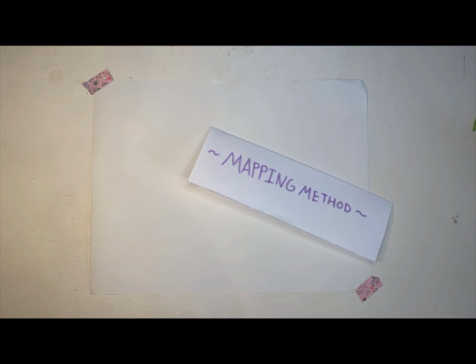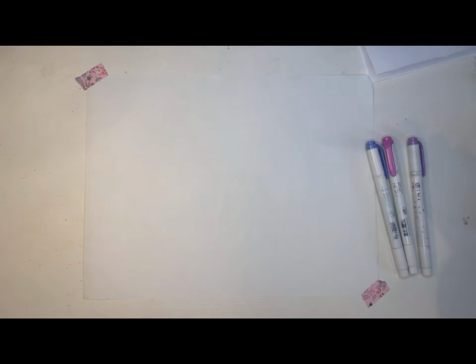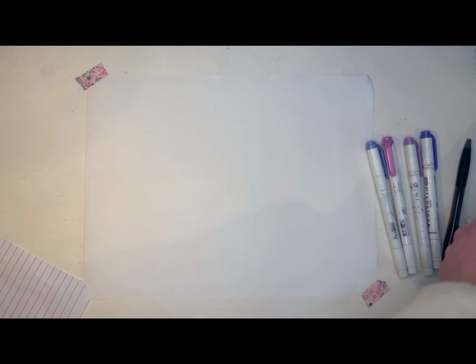So next, the mapping method. Alright, so as you saw, we're going to be working on the mapping method of taking notes. Colors here. Alright, so here we are. So the mapping method is more of a visual way to take your notes. You can add more illustrations, things like that. So let's just get into it.